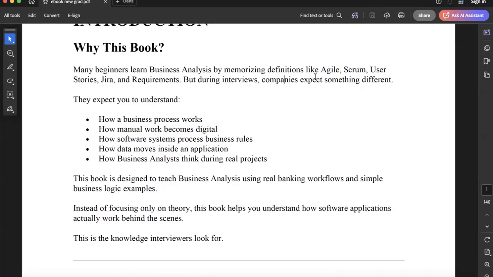Try to apply that knowledge to learn these concepts. Right now you are doing the wrong thing: you are learning agile, scrum, and user stories and other stuff, but you are not learning the actual product.